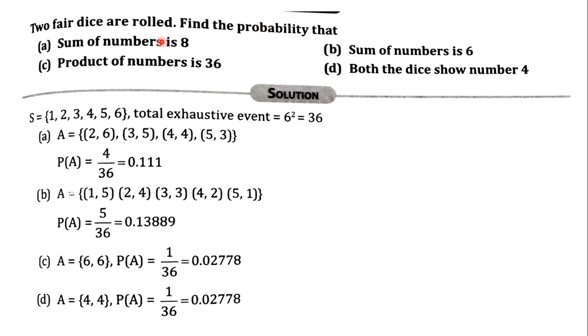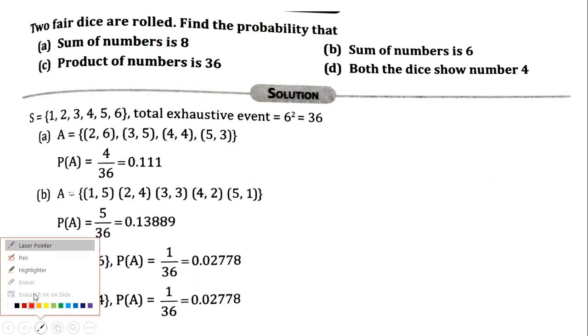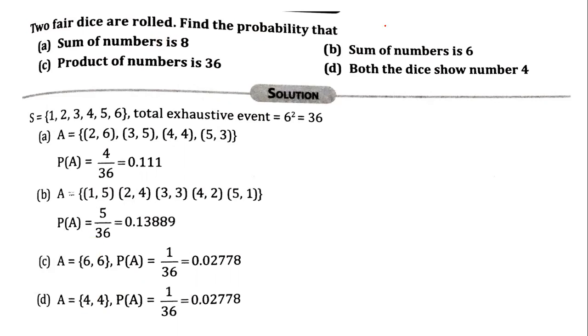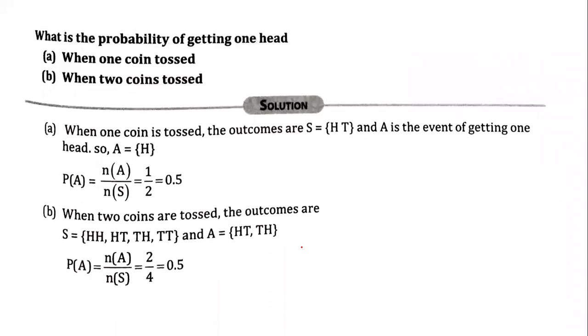Now, firstly, before finding the probability, let us define the sample space. What will be the sample space? For one dice, there will be numbers from 1 to 6. For the second dice also, the numbers will be from 1 to 6. Correct? So, to find out the total exhaustive events, we take that 6. In dice 1 you will have 6, in dice 2 also you will have 6. So 6 is the number, and we are rolling 2 dice, so it is 6 square. So 6 square is 36 events.